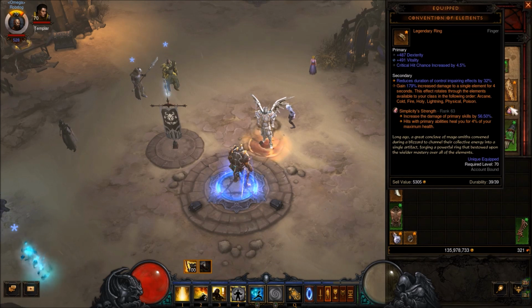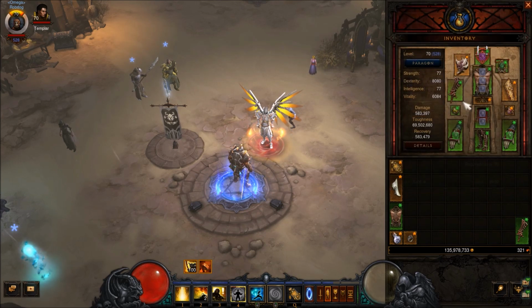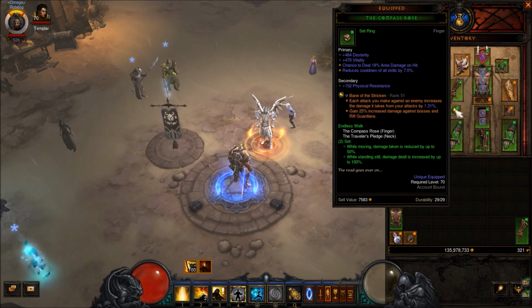Another thing you could use if you are having trouble generating spirit is the Band of Rue Chambers, I believe it's called. It's a funky name. I don't remember if that's exactly what it is. But the bonus on that ring increases spirit generated by whatever amount of percent, up to 50% max roll, I believe, if I remember correctly. But that's another alternative you can use if you don't have a Convention of Elements or if you don't have a Unity. And obviously the other ring is going to be a Compass Rose to finish the Endless Walk set.